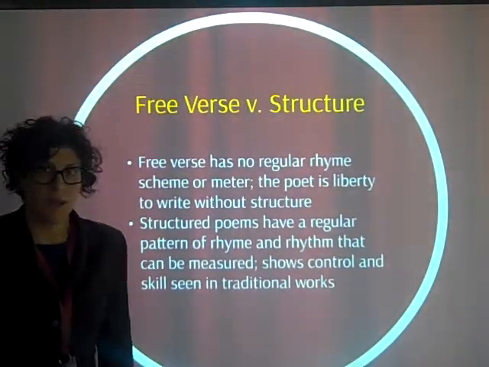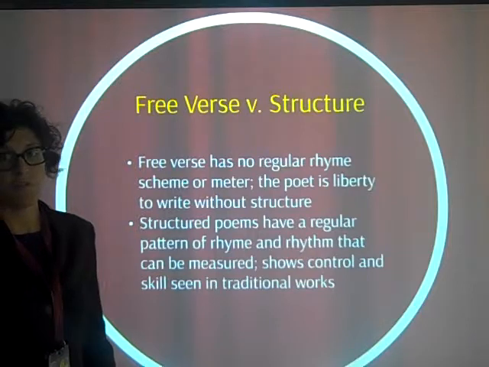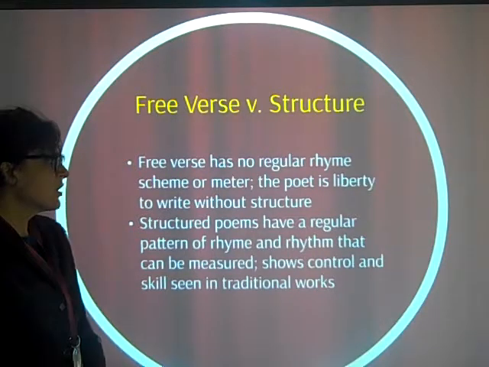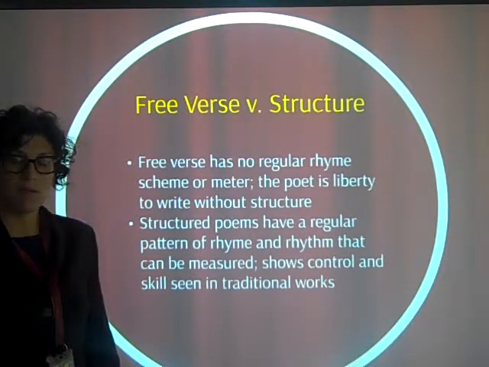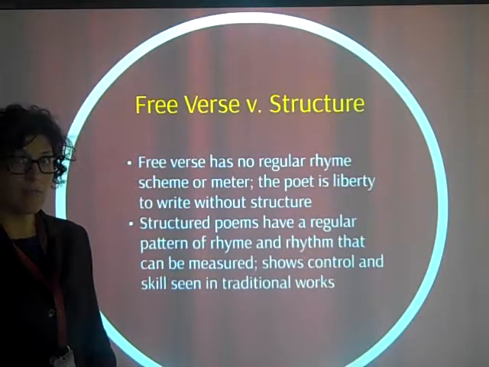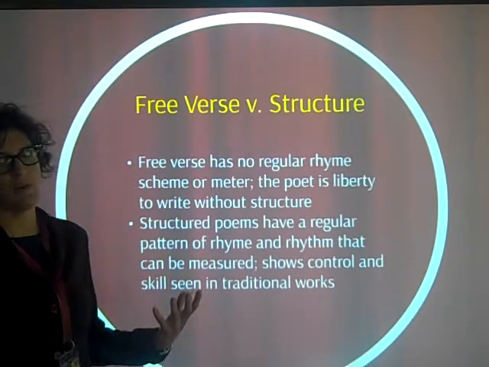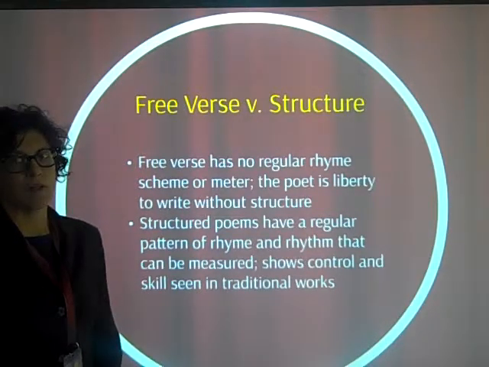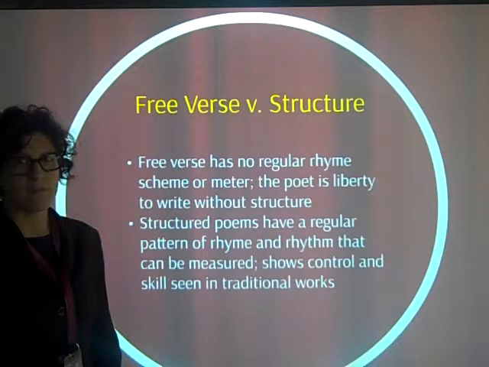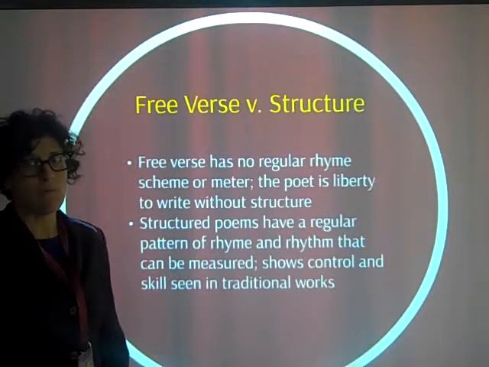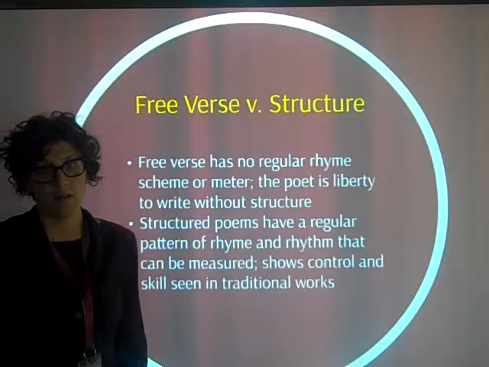When poets write, they can choose to write a free verse poem which has no regular rhyme scheme or meter. This gives them a lot of freedom in terms of how to express their emotions. Much of the contemporary poetry that we have is written in free verse form. There may be rhythm to it, but it's not consistent.